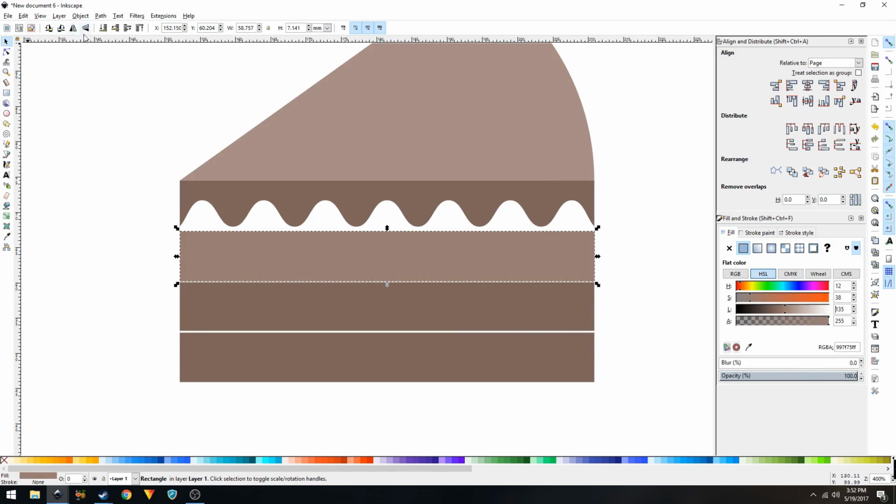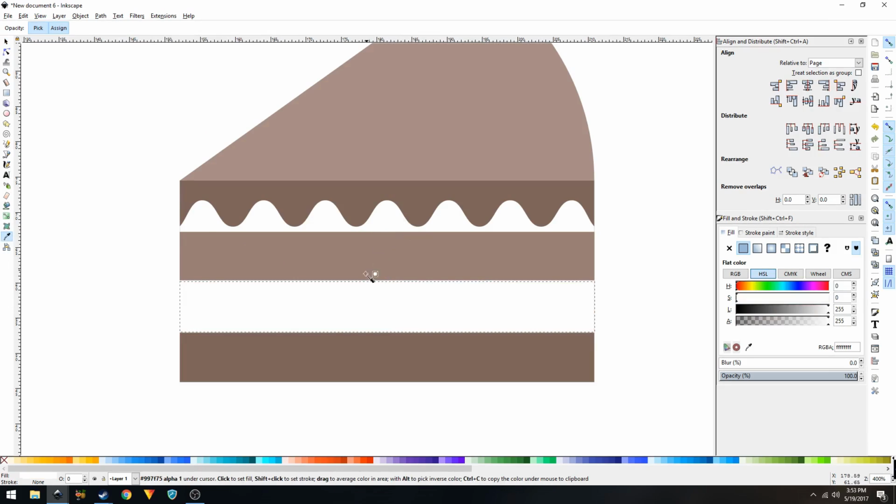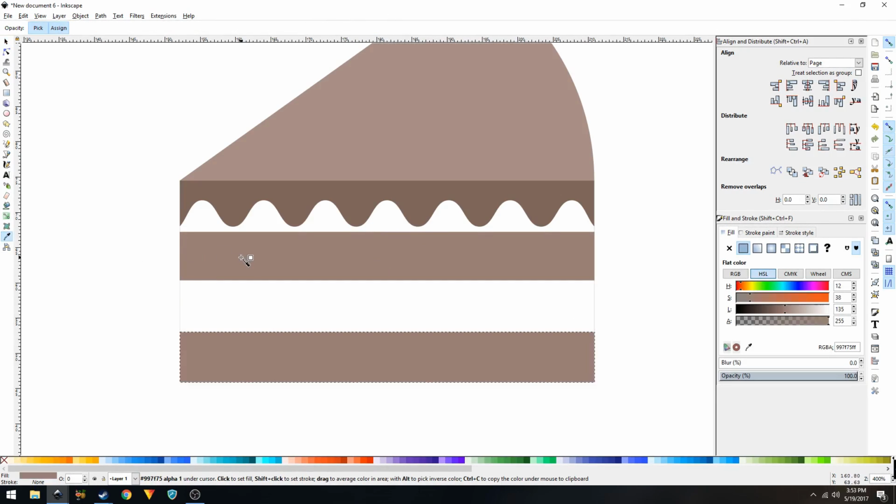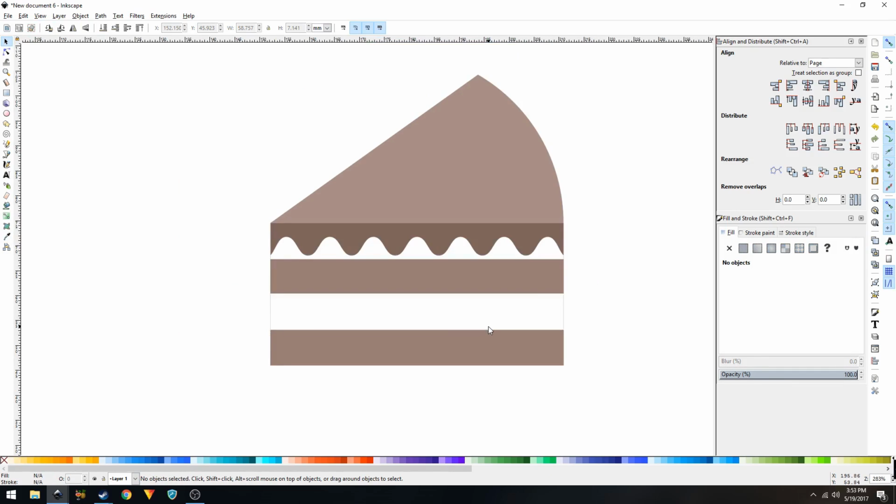Now select that shape again, then click on this icon that says lower selection one step. You just have to click on this icon twice. Okay, now duplicate this shape again, move it down, make sure that it snaps in properly. Again, click on this icon twice that says lower selection one step. Change the color, again use the dropper tool to white. Duplicate this shape, Control D to duplicate it, and drag it down, and just make sure that it snaps in properly. Again, use the dropper tool. I'll use this color. Okay.